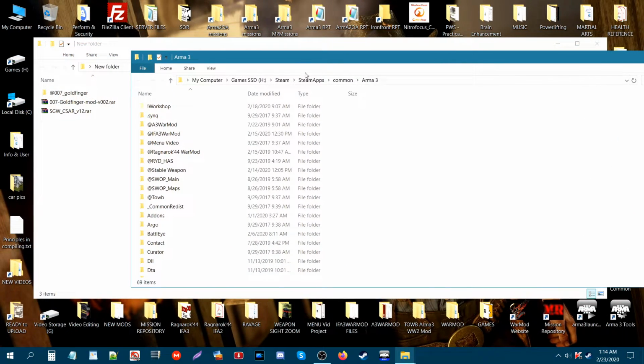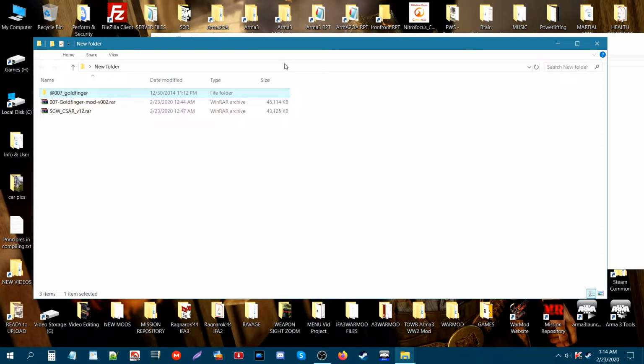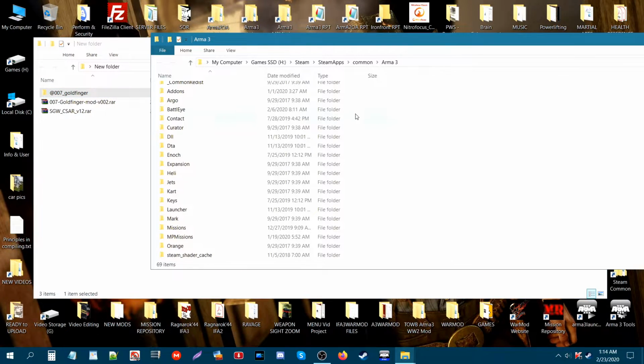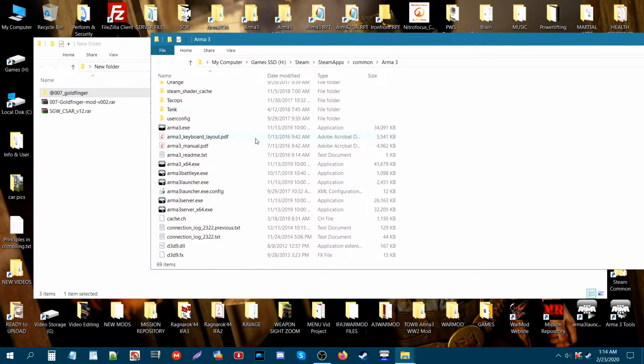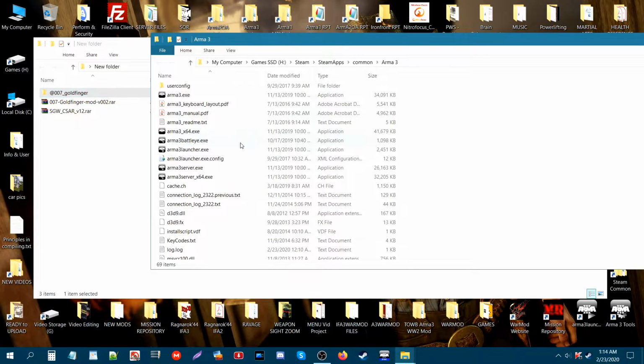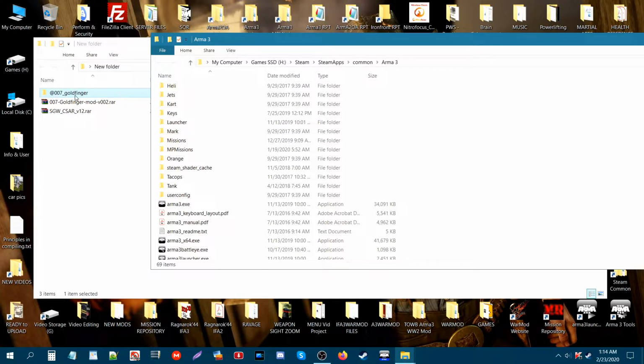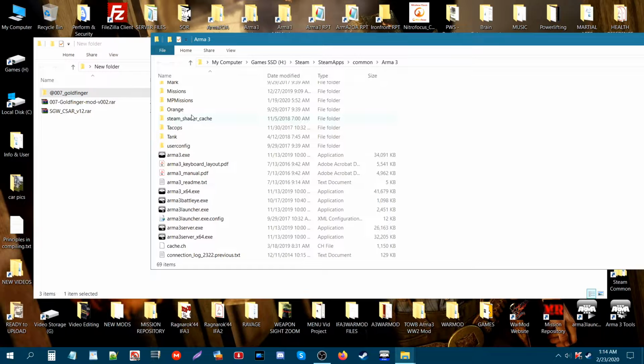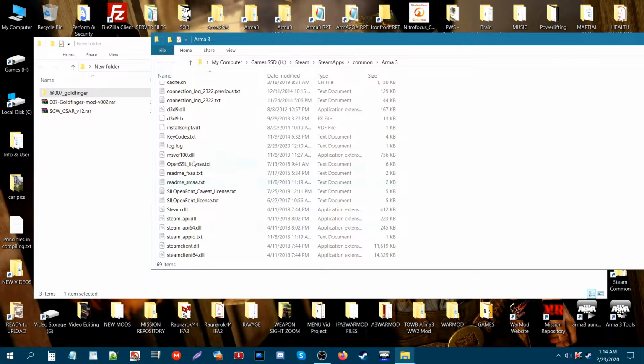Okay, this is the main directory for Arma3. Take this mod and move it to the main directory of Arma3. So just scroll down a little bit. The reason why we want to scroll down is that if we take this mod and move it, and there are other folders here, it's very possible that if you hover the mod over one of these folders, the mod actually might go into one of those folders. We don't want that.